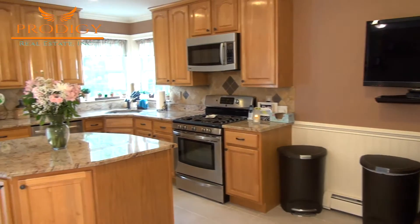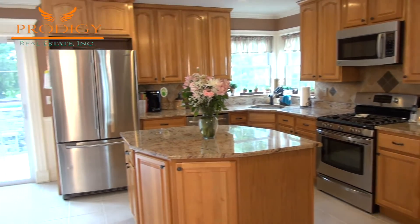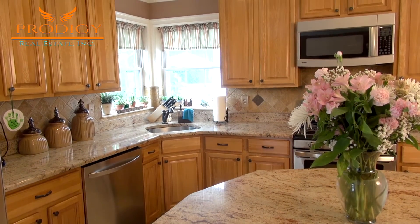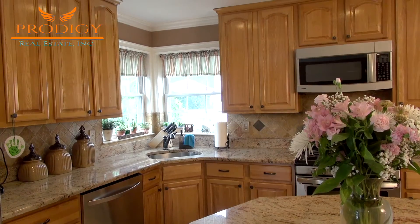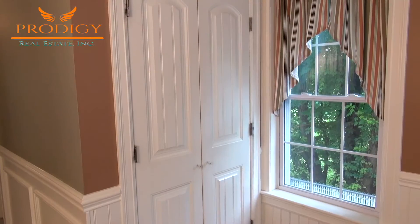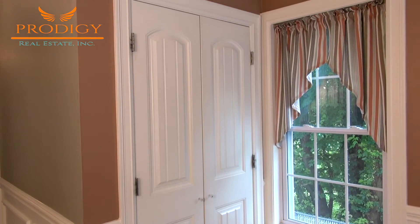Right beyond the dining room you'll find this home's extra-large eat-in kitchen and family room. Though this is set up with a table and chairs right here, depending on your preference you could also have a TV area here with couches and an eat-in area over here. This kitchen has a warm, traditional atmosphere with light oak cabinets, a glossy granite countertop, and stone tile backsplash, but all appliances are modern stainless steel. There's also a generous-sized pantry for the whole family.